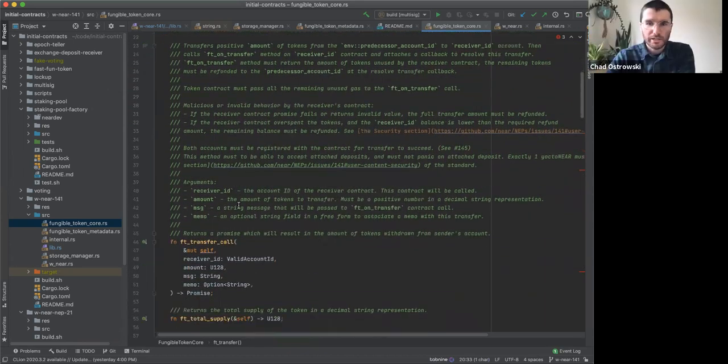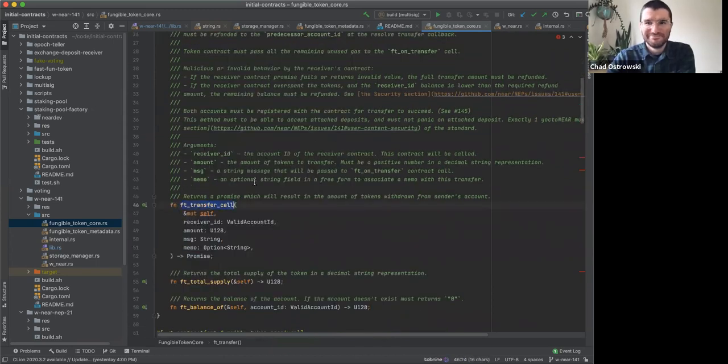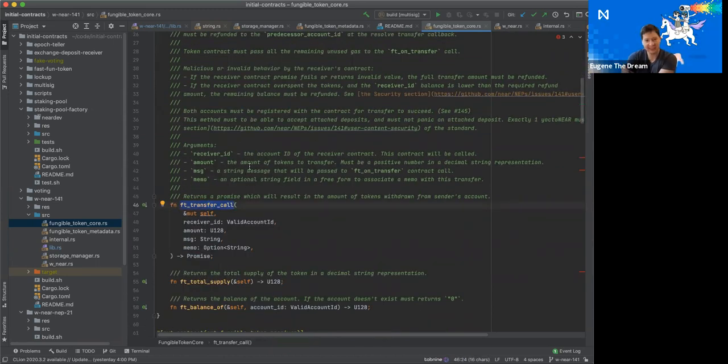Now, the second method on the blockchain is like Venmo. Yes, it's a Venmo on blockchain, a public feed. Now, ft_transfer_call has an extra field called message, and this is similar to Vault. You're basically going to give this message to the receiver, and the receiver will have to tell you how much funds it doesn't want, so it returns the unused amount. And that returns a promise.